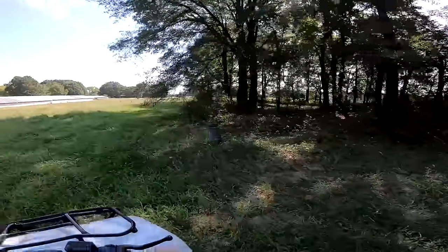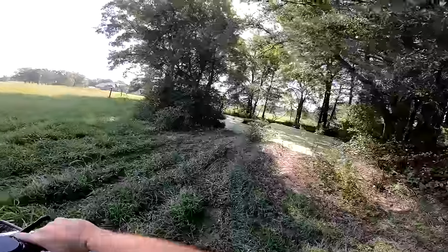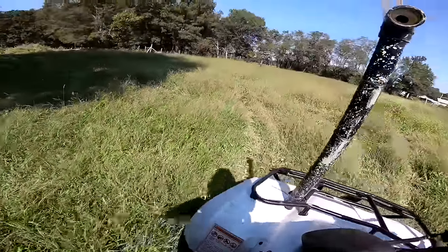Check on the swamp, see what the swamp's looking like. But if these things had big mud tires, bro, we could come down here and put them in the swamp. That would be freaking sick. But these things have no traction for that.